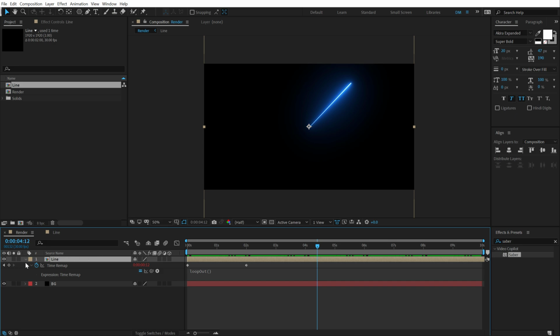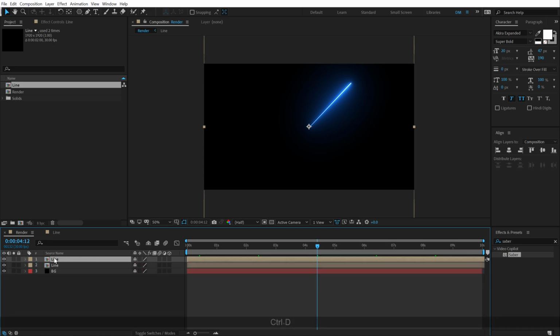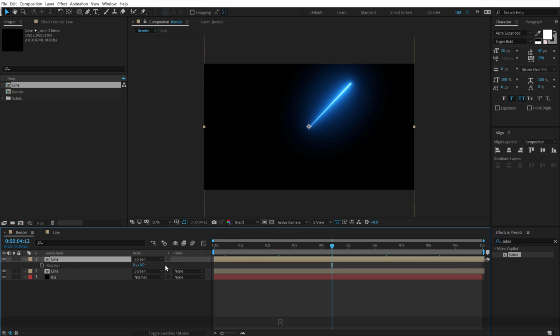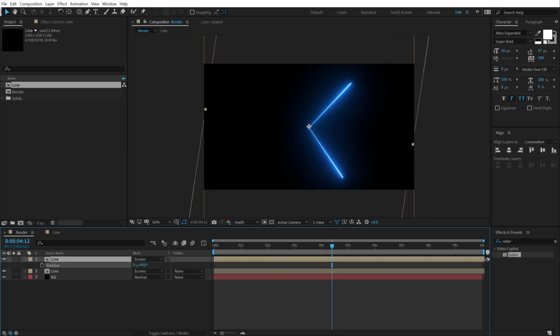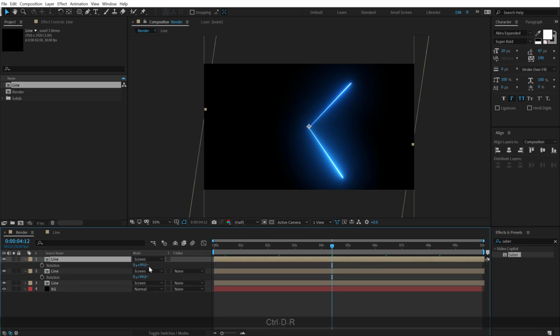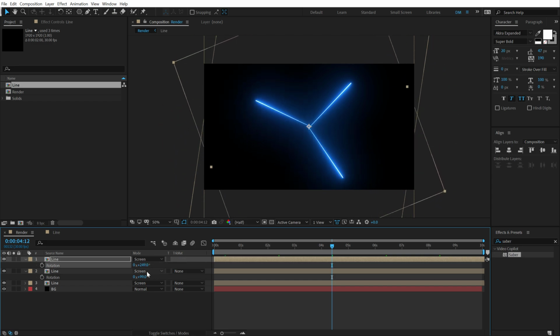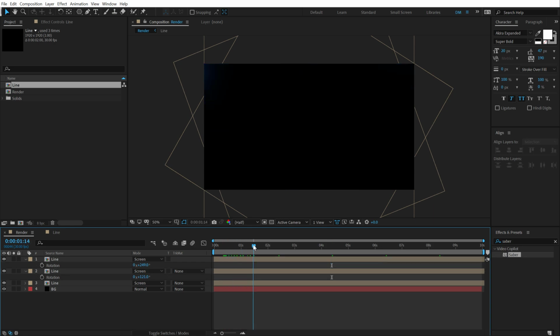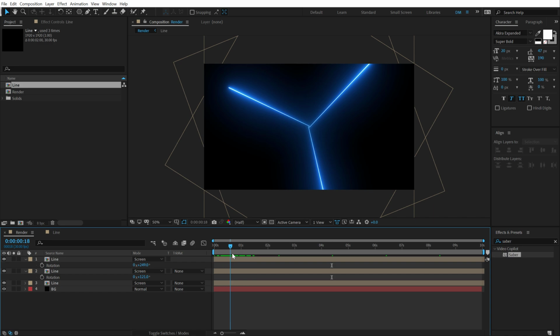Alright, so I'm going to select this, let's close this, hit Control D to duplicate it. Also, I'm going to make sure to select both the layers, hit F4 so you can see the transparency mode, and let's change them to screen. Alright, and then select the second one, hit R and rotate this to the rotation degree that I want. Select it, hit Control D and let's rotate it like so. So we have a kind of an interesting look right here. Pretty awesome. You can create some really interesting designs using this.